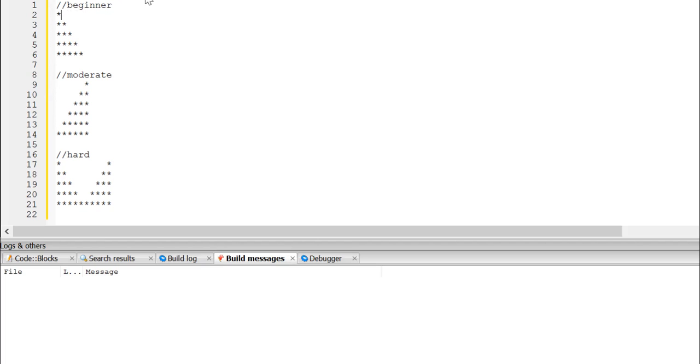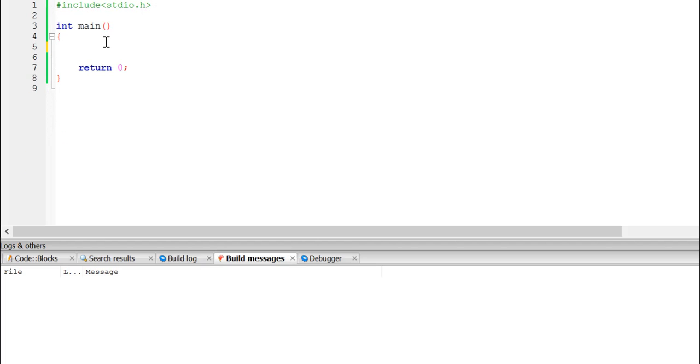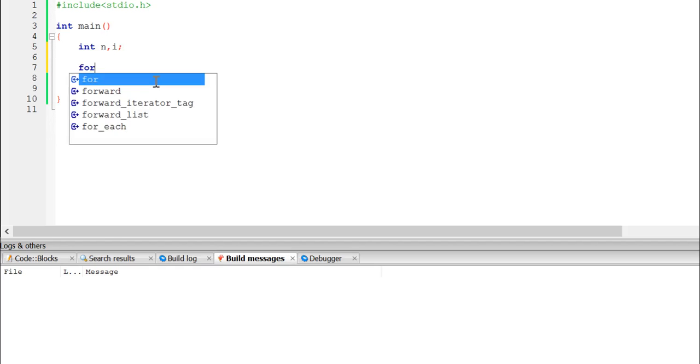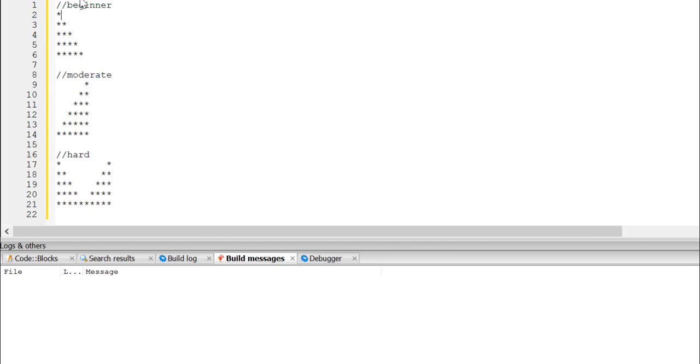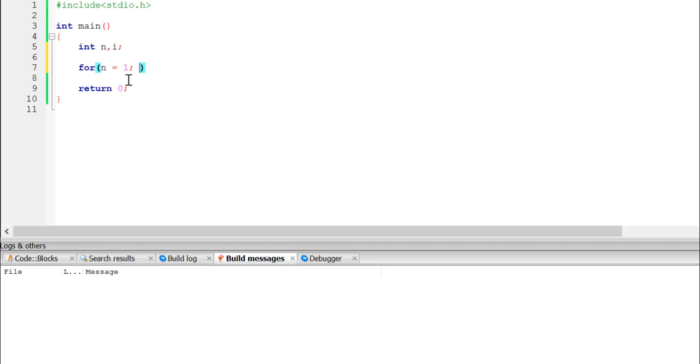Okay, let me show you a program so you will understand better. So let us declare two variables, n and i, for inside loop. For n is equal to 1, see, our n is going from 1 to 5. So n is equal to 1; n is less than equal to 5; and n plus plus, we have to increment n.